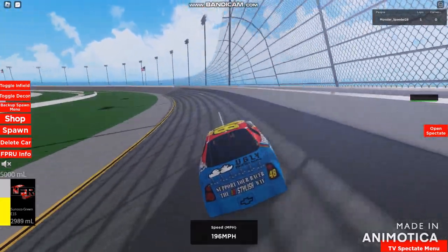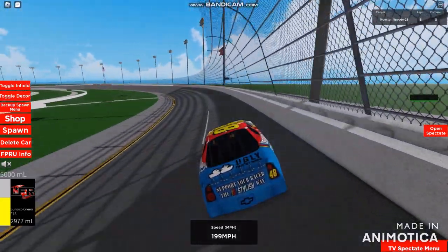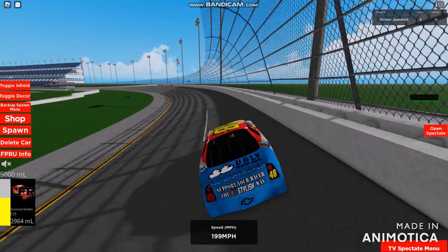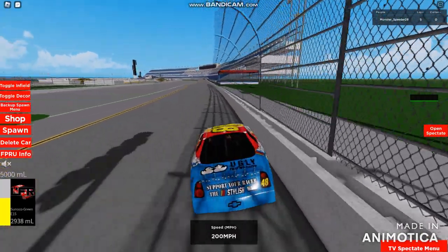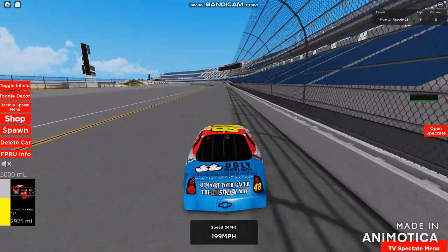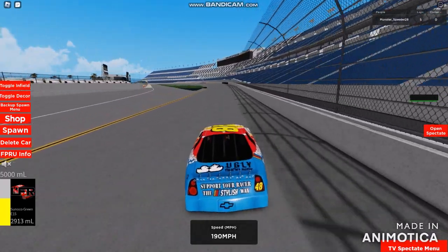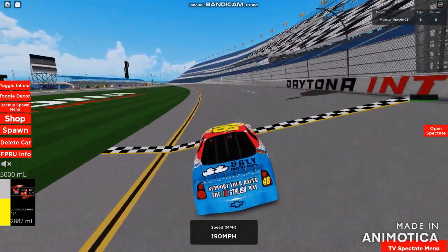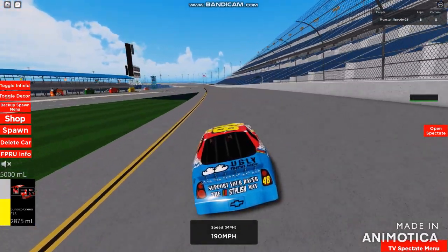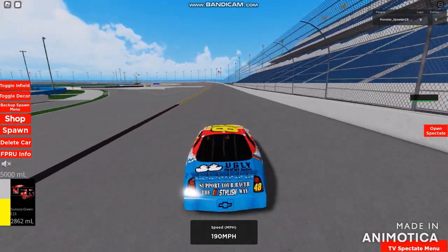As you can do this, you can do for the arrow key support as well as our kids. We're going to be doing our 200 miles per hour race as well. So it looks like we're completely good to go for our last 2 laps to do this. And it looks like we're going to be doing lap number 7, I guess.